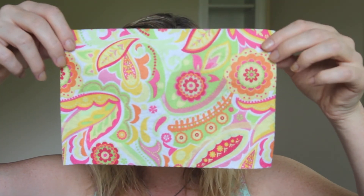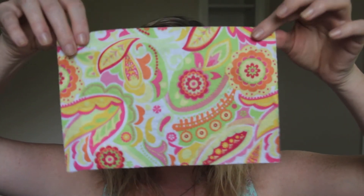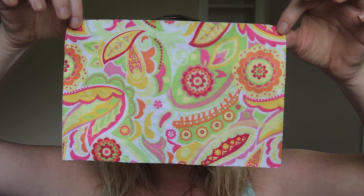I just want to show you how cute this is — I'm going to have to find another reason to use this. This was at the bottom of the box. How cute is that? It even still has the thing on the back — Creatology printed felt. Isn't that so adorable? I like it.